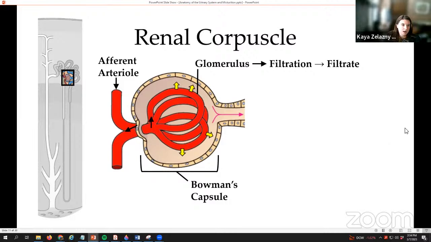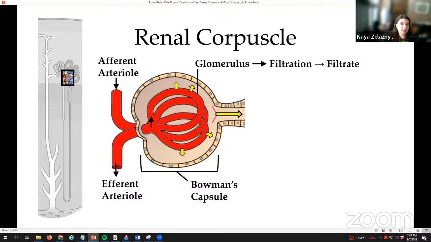Our blood continues along and leaves the glomerulus as well. After it leaves the glomerulus, that's called the efferent arteriole. Okay. So blood came in through the afferent arteriole, went through the glomerulus, fluid was filtered out of the glomerular capillaries into Bowman's space, which is just this space inside Bowman's capsule. And then the blood continued to flow out through the efferent arteriole. Notice it's still red. So this is what's going to lead us into our peritubular capillaries. Okay. So this structure, and especially this glomerulus plus Bowman's capsule arrangement, is our renal corpuscle. Our fluid, our filtrate, is then going to continue down through the rest of the nephron.